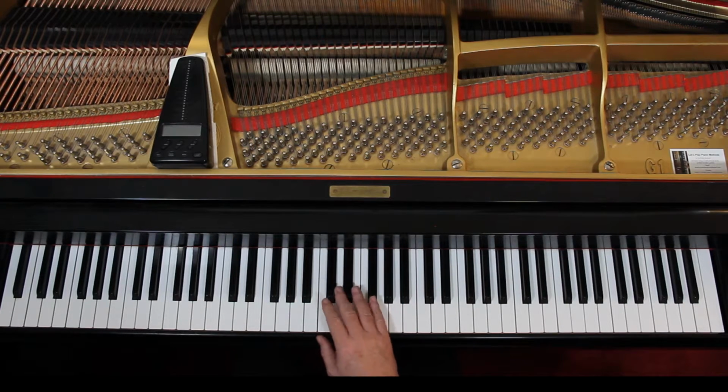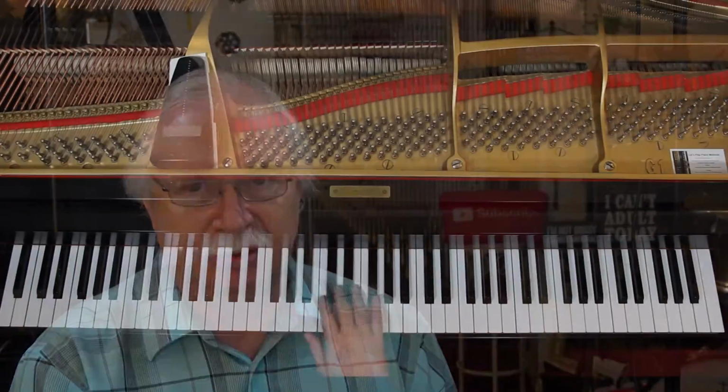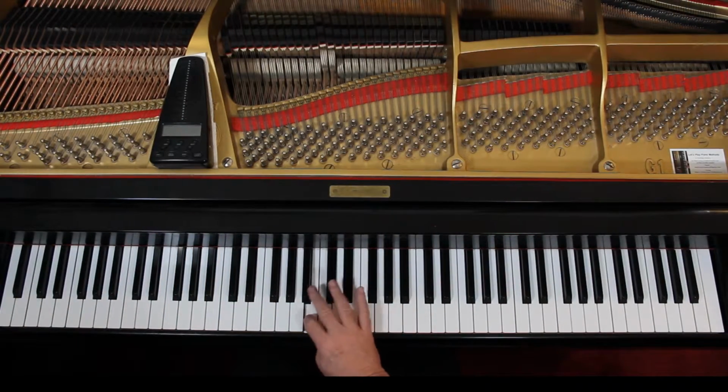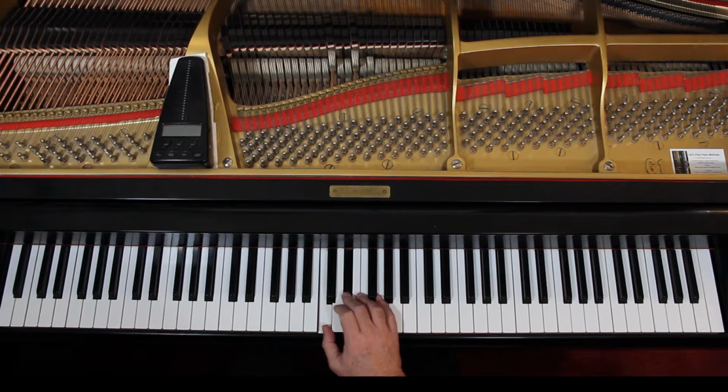I mean, you could easily just play with 2 and 1, but we need the practice of crossing over, so that's fine. But if you'd rather play it with second finger, it's up to you and your teacher. But I'm going to go ahead and do the fingering in the book. Again, 1 and 2 and 3 and 4 and. Then measure 13, whole note, C and an E flat. Next measure, 1 and 2 and then the C minor chord. It's like we had at the beginning, C minor chord, except this is root position.